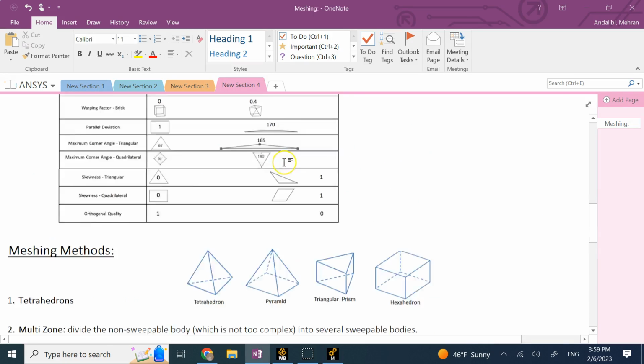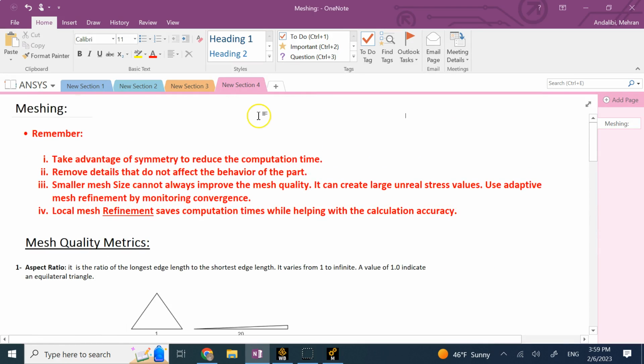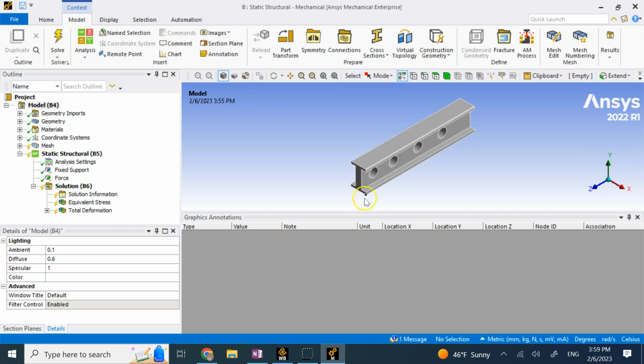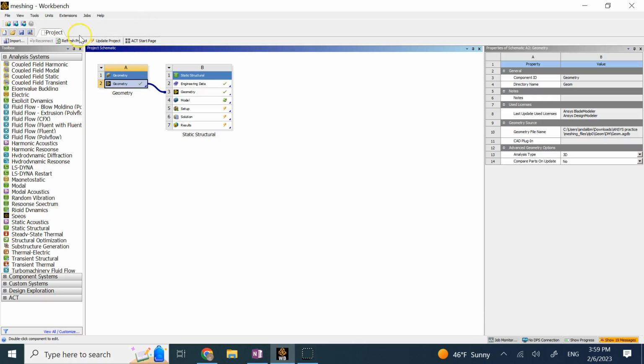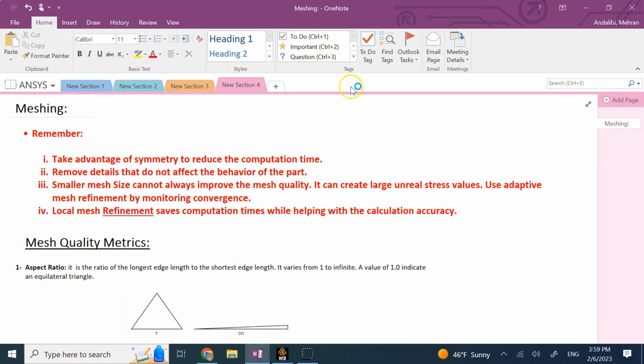So these are the first two things: remove the details, take advantage of symmetry. The third thing is, they always say that one general solution, if you want to get more accurate results, is to reduce the global mesh size and increase the number of elements, or reduce the size of the elements.